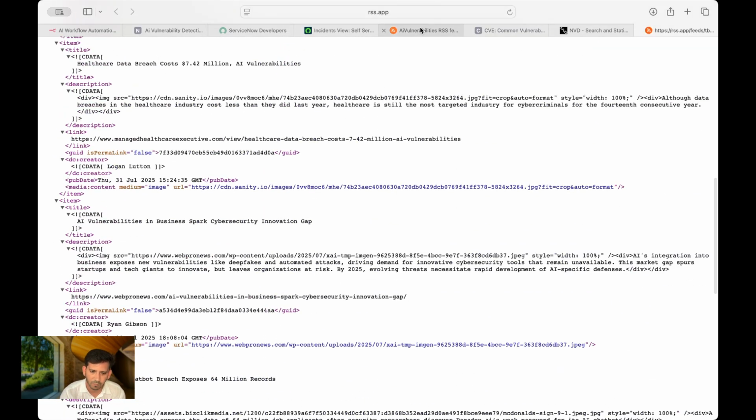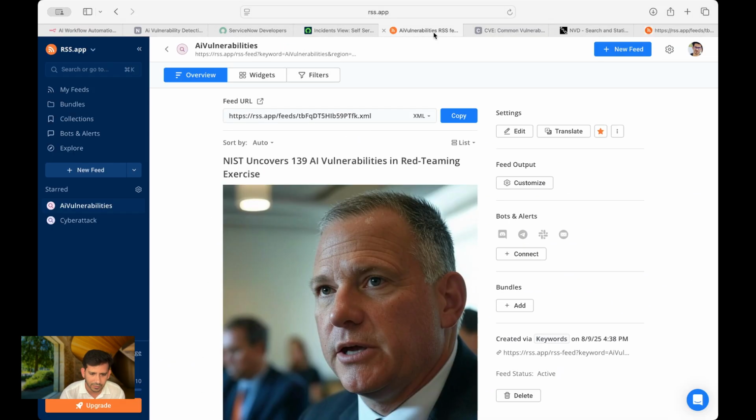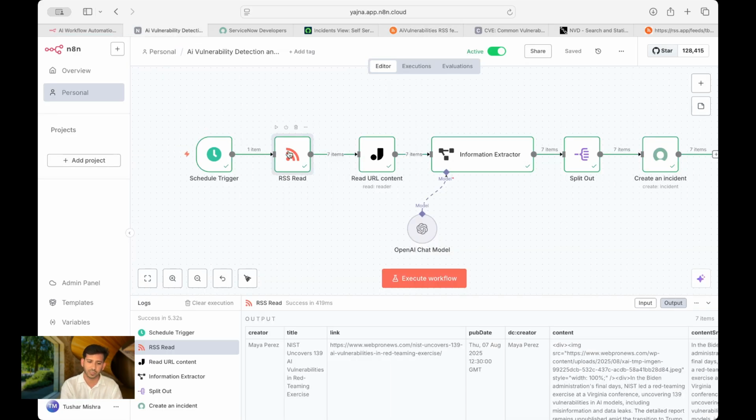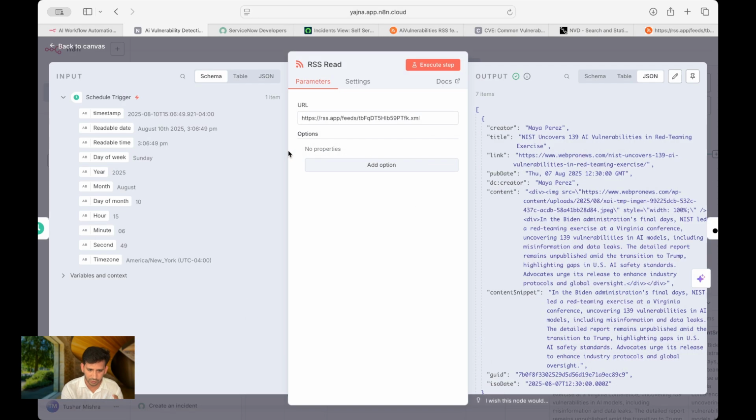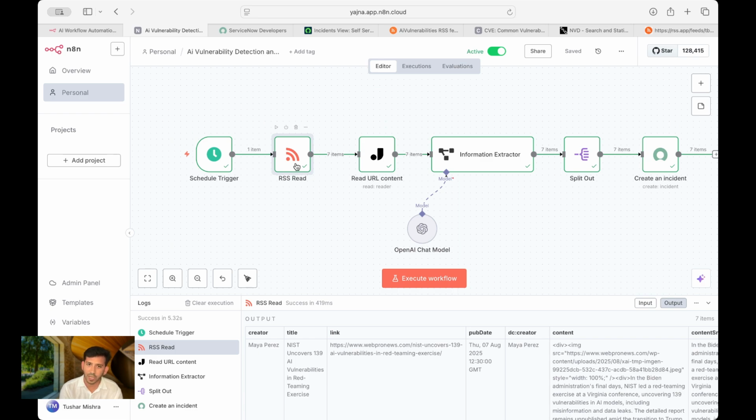And what I have done, I have just added it. If I go back to my N8N, this is this RSS read here. If I show you, I'm just adding that XML, and what it is doing is getting all that information from there in a JSON format. So it is reading the XML basically. Okay, and if I had to build that in ServiceNow or do a script for this, it will take a little time, but obviously it can be done.